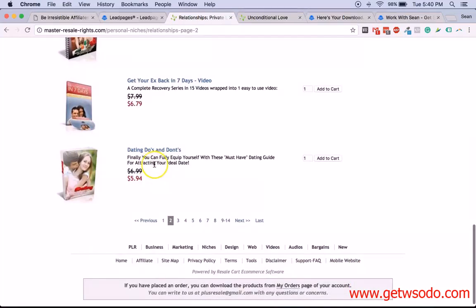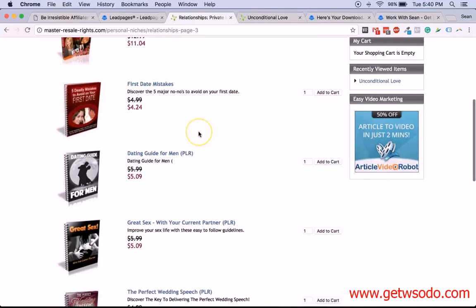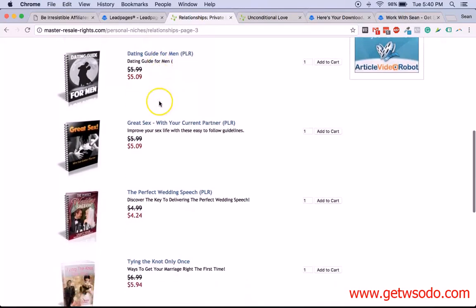So yeah, again, we're just trying to see if we can find anything that we can use. Dating for men.